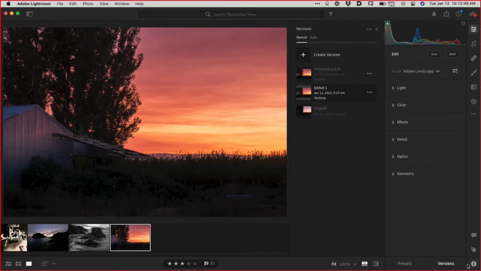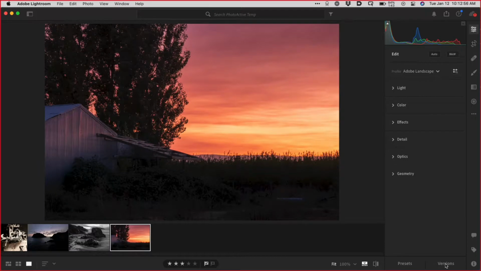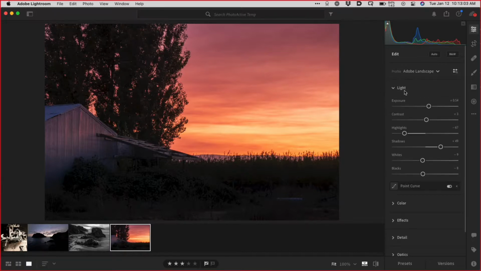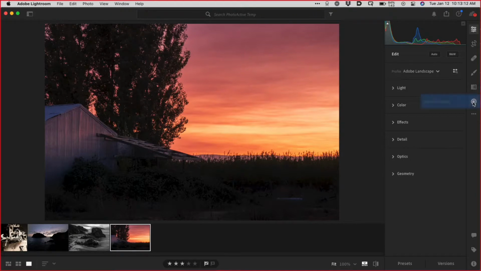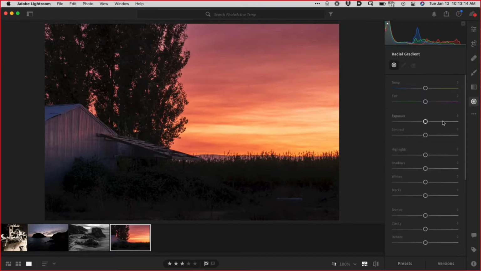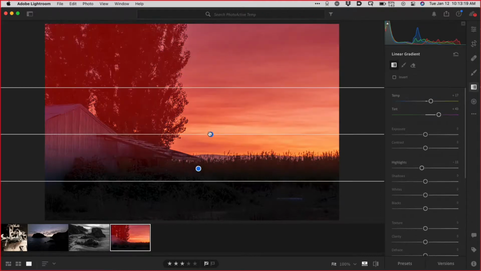Oh, that's nice. Is that the same photo? That's the same photo. Lightroom has a way that you can save different versions. This is the same photo, but what's different here is I've made those edits to the light controls, as we talked about, a bit of exposure, highlights, shadows. But then I also went in and did some selective edits. Okay. So like with some gradients and trickery. Yes. That would be another whole episode.